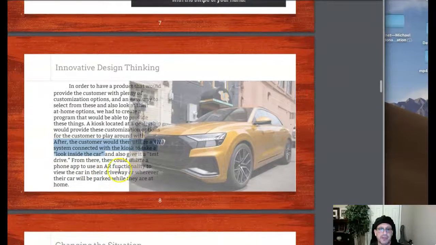Okay, also give it a test drive. So again, talk about this test drive. The way I would see the situation is this: you've got two ways to configure the car. One is from a mobile app that you send to a dealership. The other is going into the dealership and using their kiosk to configure the vehicle. At that point, you can summarize that information, print yourself up a report, take it right to a salesperson who can set this up and find a similar vehicle on either their lot or another dealership's lot and arrange a test drive.